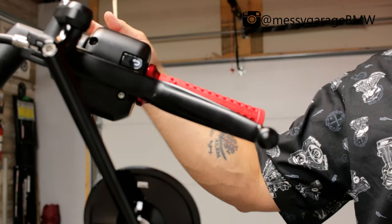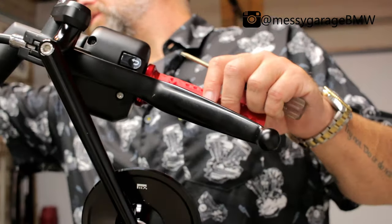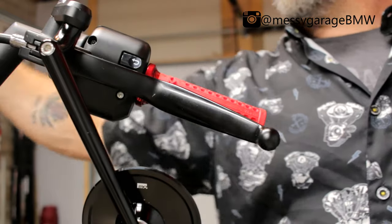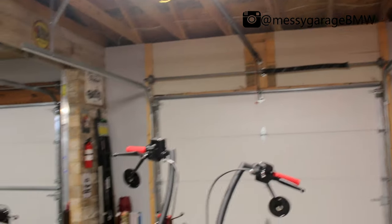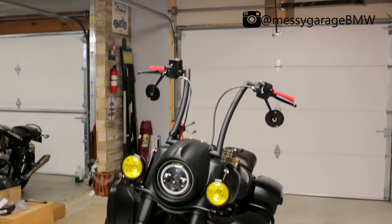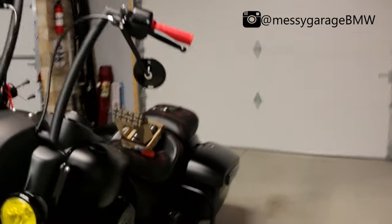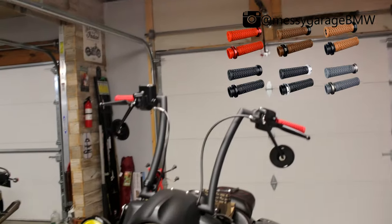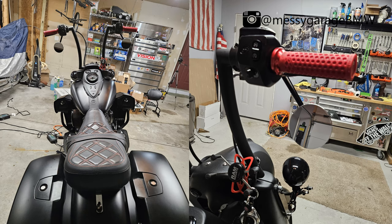These grips work well — you don't need any glue, no hairspray trick, nothing. It just slides on and locks with the T15 on this aluminum piece. There's also a locking mechanism the same way on the other side. It feels good — it's not coming off because it's under the switch housing on the throttle side anyway. That's what the bike looks like with the red grips on it. Some people probably won't like it, but I've got red stitching on my seat and some other red accents, so I'm just trying something different.